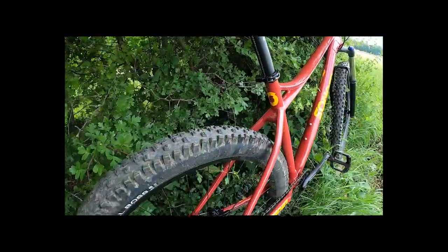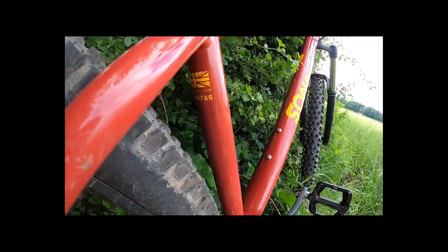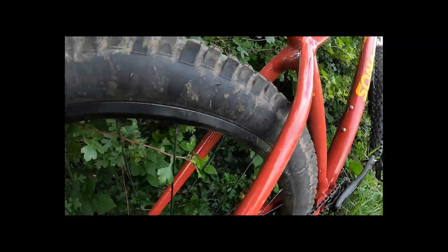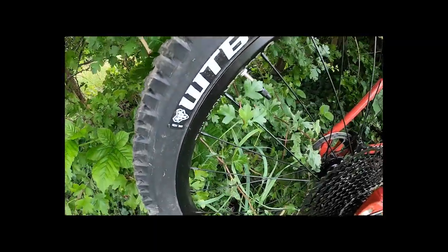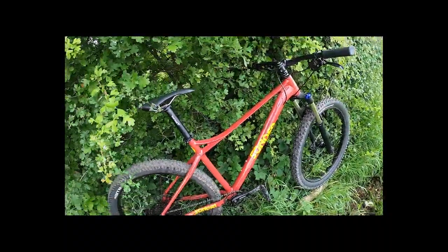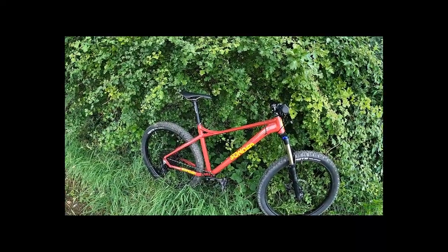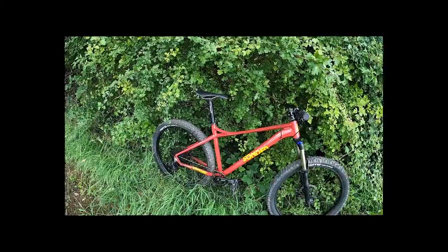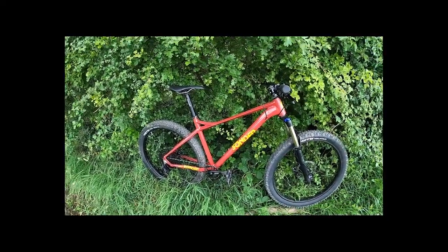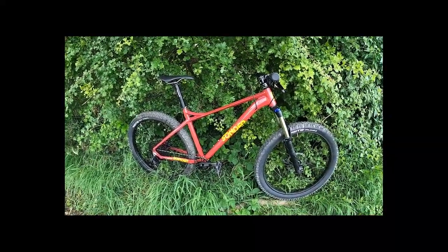Quite nice detailing on the frame. Show you that a little bit closer up, the Sonder logo there. And then the reference to Alp kit. And then the frame number. So the sort of geometry of this bike is, I think they call them, slack angles. You can see the top bar there, it's got quite a steep descent on it. So it makes it quite a comfortable bike to ride. It's not really a cross-country machine. It's more of a trail, whipping around kind of bike, but very comfortable to ride.